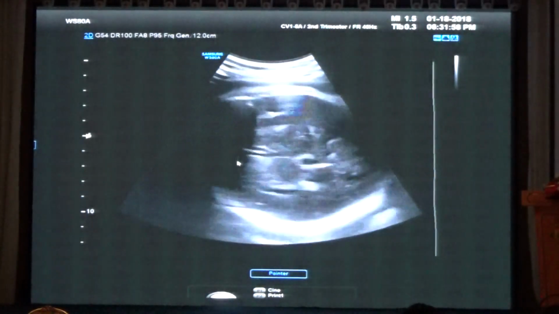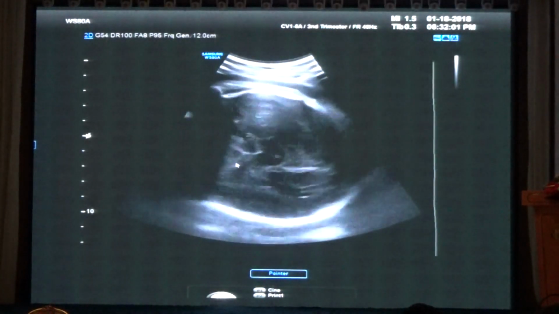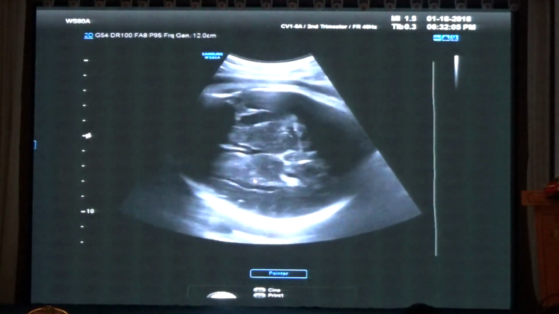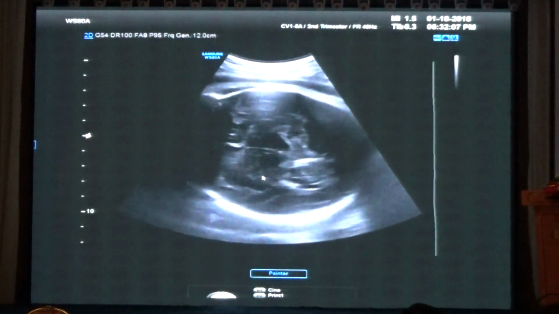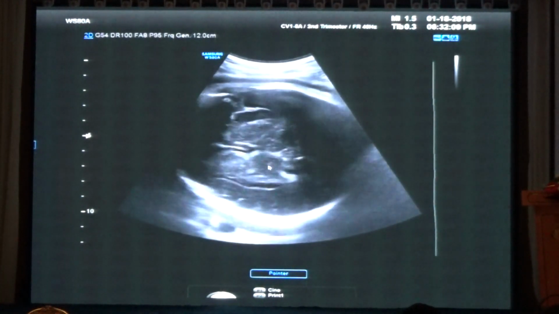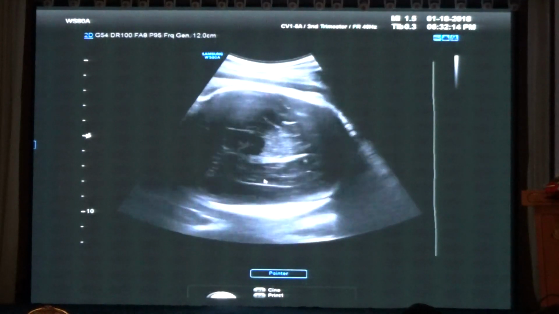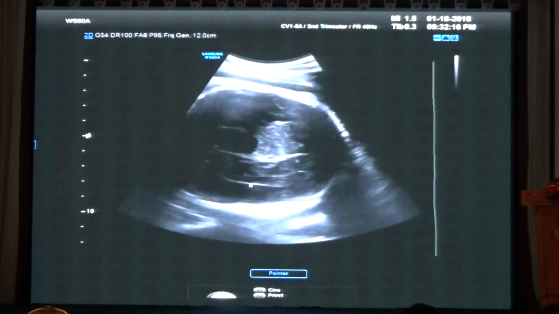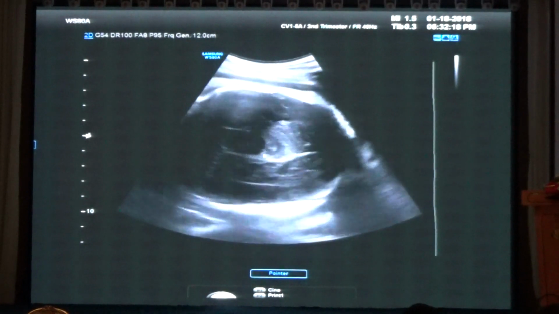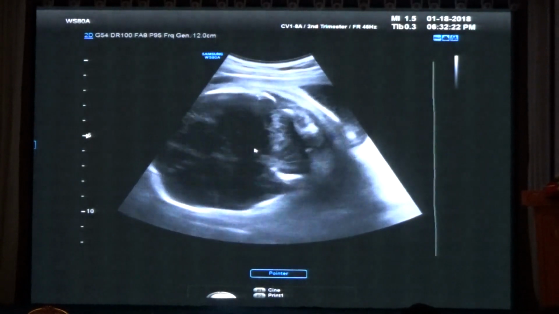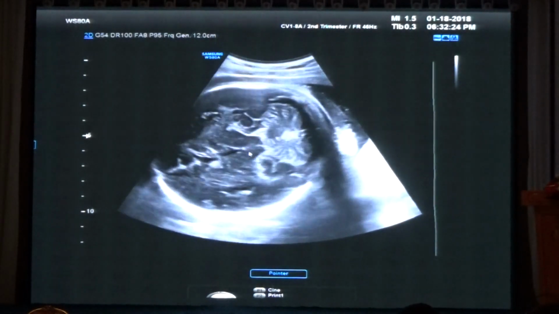Okay, so we looked more at the brain, so I'm not going to spend too much time on the brain. But I was looking at the brain because this baby has some rhabdos. And when you find rhabdos, you want to look at the lateral ventricles and make sure there are no nodules alongside the ventricles, and that the ventricle walls are regular, and this looks all normal to me. So let me go to the posterior fossa here, and the posterior fontanelle.